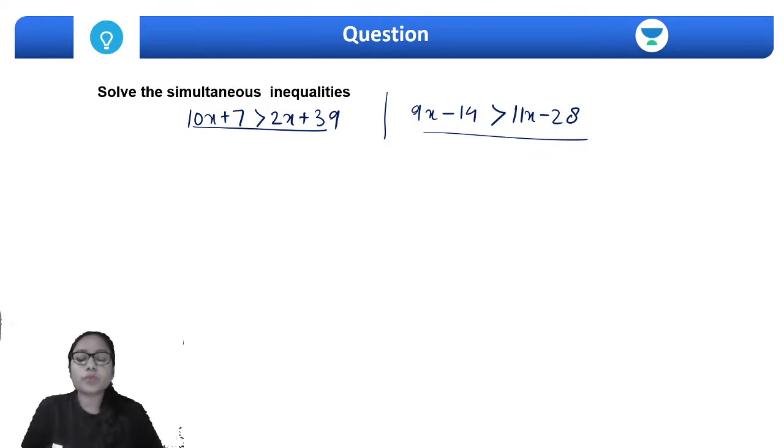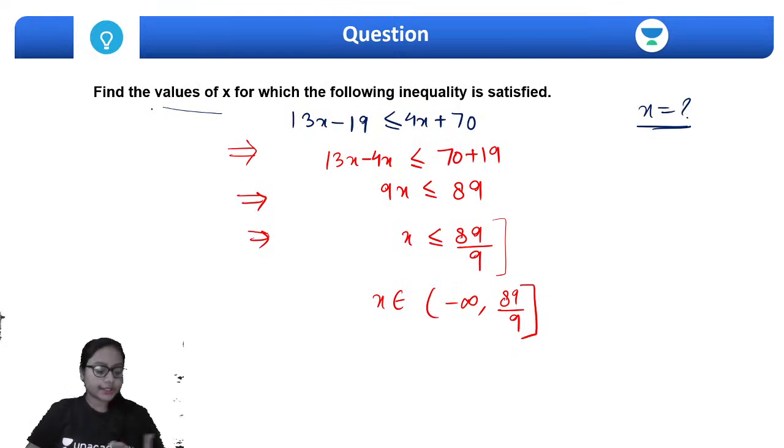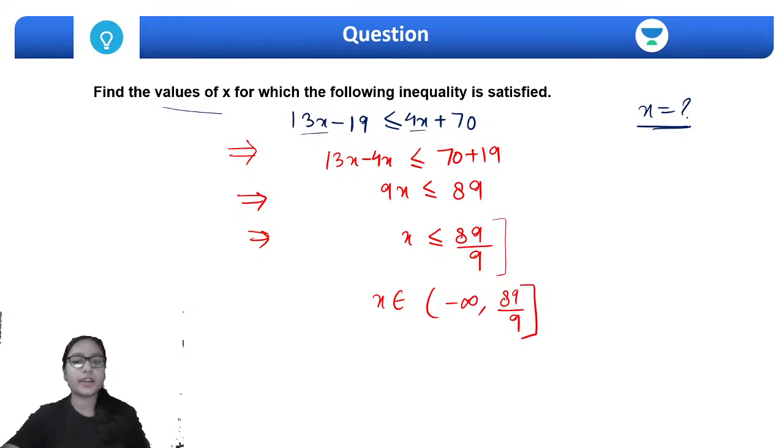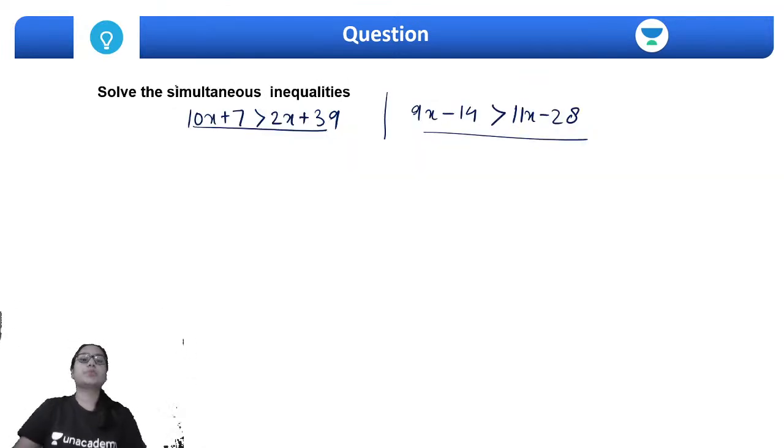Yes, see, it is one and the same thing. So you are saying we can transpose all the RHS values to the left hand side and mark the right hand side as 0. That is also a correct way of solving this. You will get the same answer. Or you can put all the terms involving variables on one side and constant terms on the other side. Both are one and the same thing. I hope I have clarified your doubt. Now please solve this question.